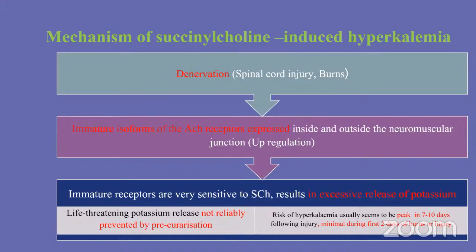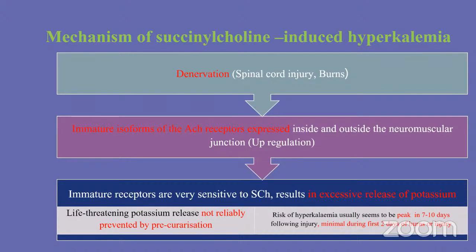The risk of hyperkalemia usually peaks between 7 to 10 days following an injury. It is minimal during the first 2 days of burns or injury. So surgery with succinylcholine can be performed on the first or second day after a major injury or burns, because the formation of immature receptors takes more than 2 days and peaks at 7 to 10 days.